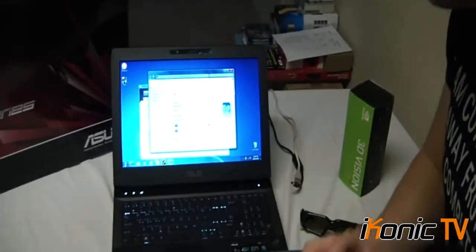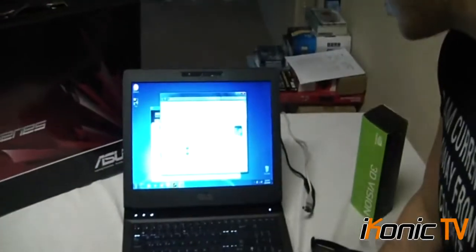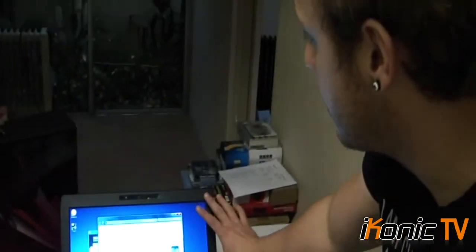And let's have a look at the specs first. It's got an i7 2630QM. That's the replacement to the i7 740QM. So it's a brand new processor. It's got 8 gigs of memory, a 15.6 inch wide LCD. As you can see, it's 16 by 9, nice and wide for movies and such.